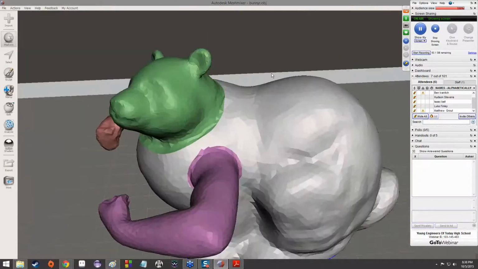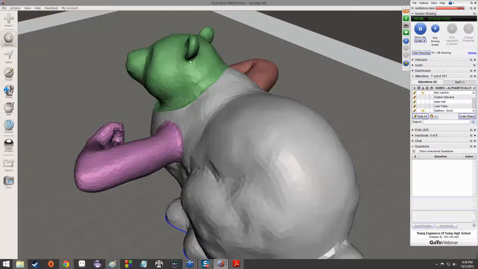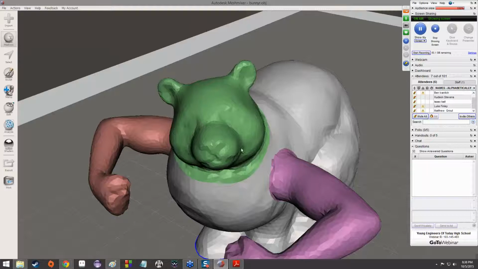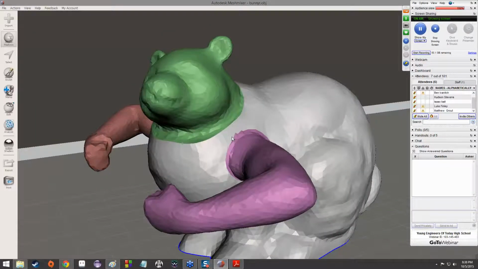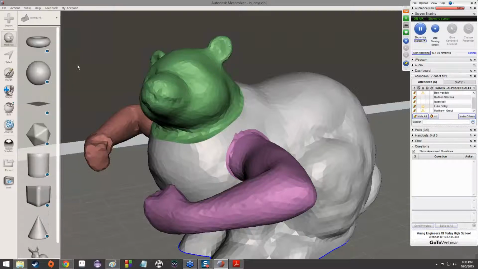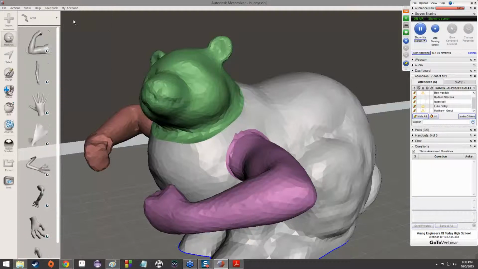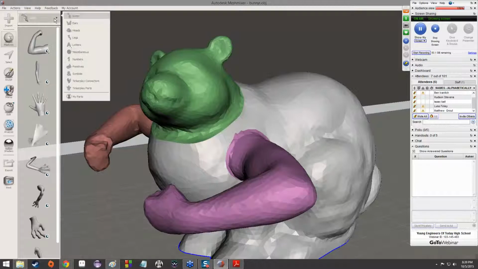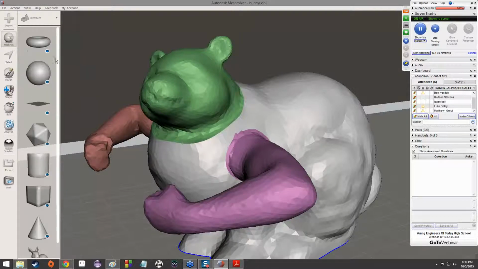So what we've done is we've removed a part of the model, replaced it with some mesh, and then we attached a different model to it, and then merged those meshes. But that's all we've done so far, is merging meshes. Let's see about some other stuff, like, for instance, primitives. Why do I bring up primitives, you ask? Well, that's because primitives are solid objects, unlike the meshes that we've been dealing with. And you can tell that because it's denoted with this little icon here. If we go to arms, you'll see that it's got a circle thing, like a half moon, and primitives have a blue cube in the corner, which means that they're solid objects.